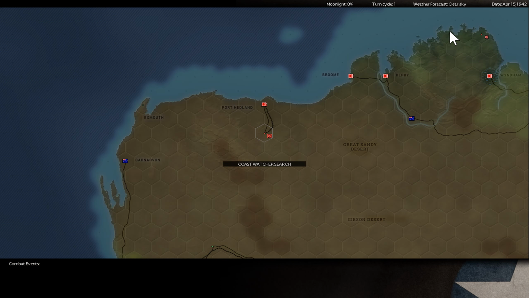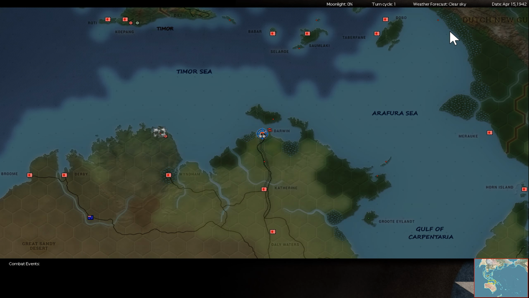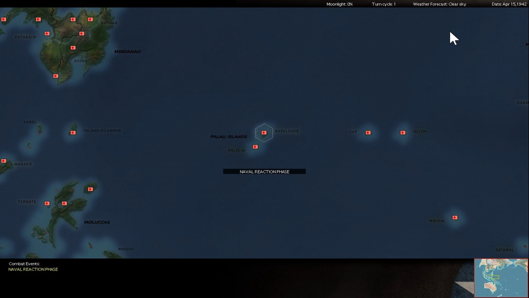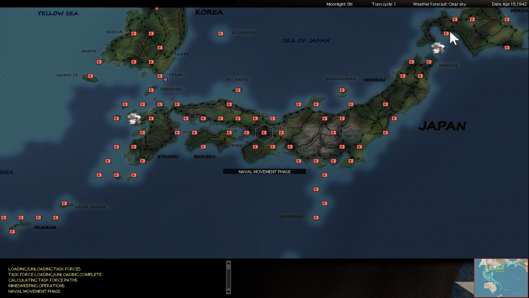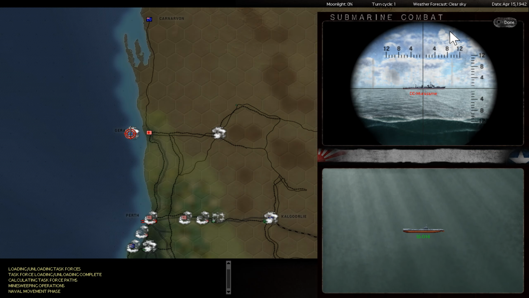I take this important resource center at the northwest coast of Australia, so I can ship this to Java and then maybe later on to Singapore. And I also clean the mines of Perth port.